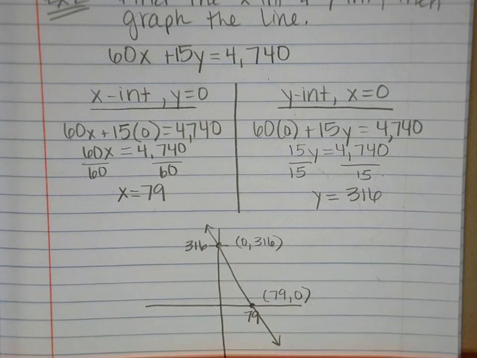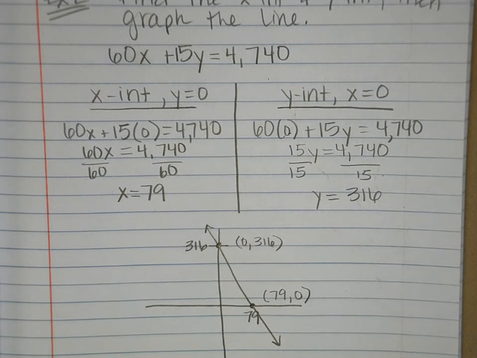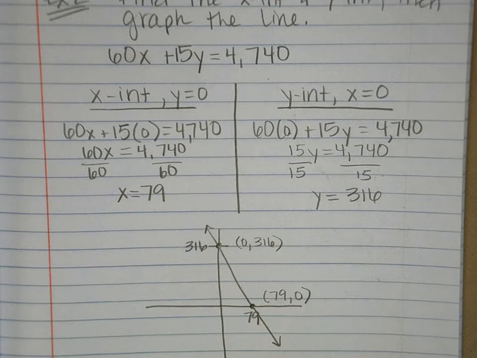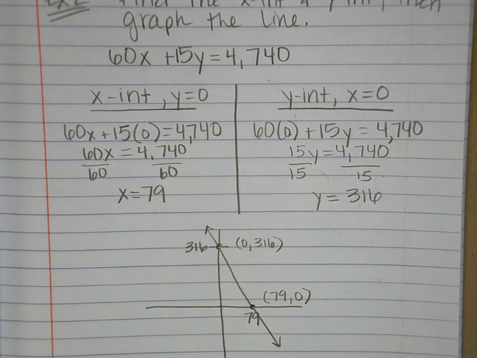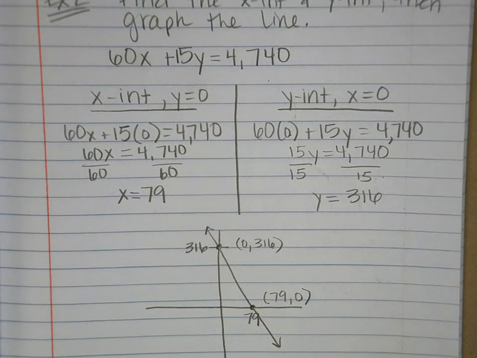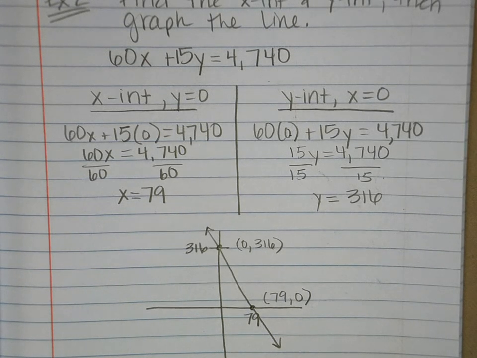Okay, so what you guys are going to do next is you're going to try on page 212, 1 through 4. So go to 212. It says state the x and y intercept and then graph. Just exactly what we did. You can write them out with zeros in them. You can put your finger over whatever you're solving for. Whatever's going to be 0, you can cover up. So you're going to do 1 through 4. And then we'll stop there and then we'll move on after that.